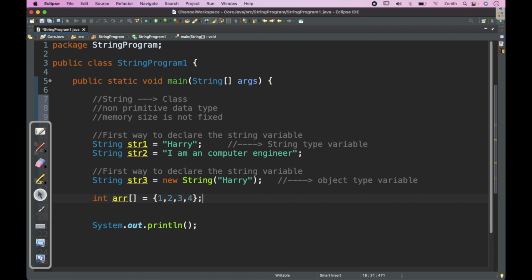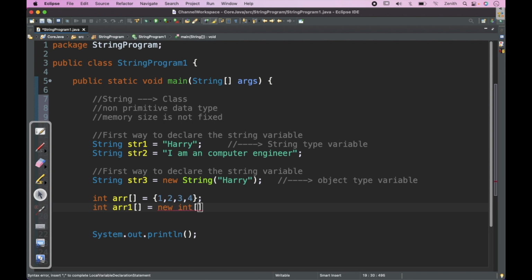This is one way. Then if I try to store another one, array1 equal to new integer of type, and here the size. So this is another way.